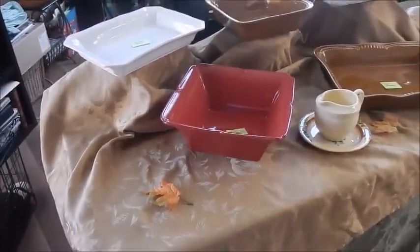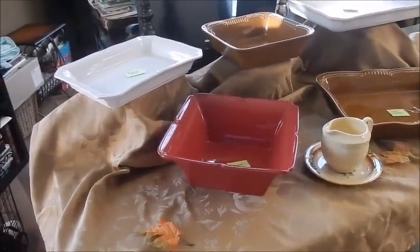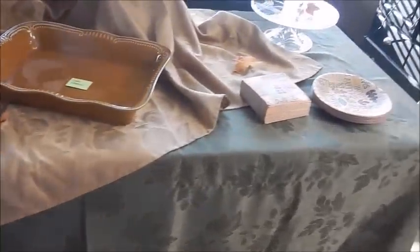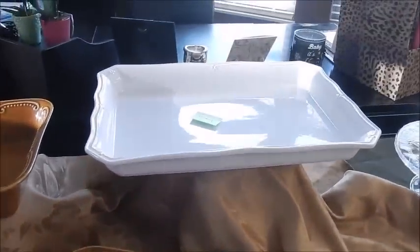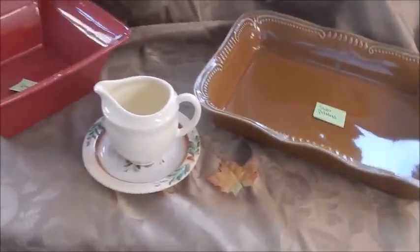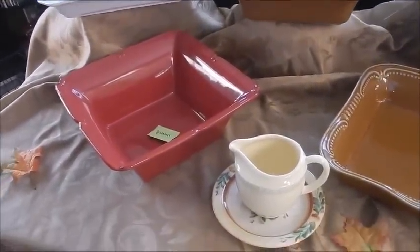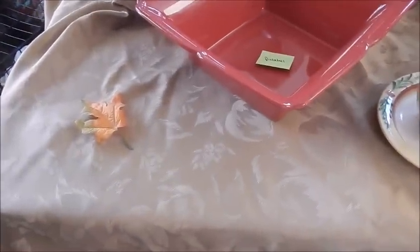Okay, now I'm going to share with you my banquet table. Basically what I do is I just get an 8-foot table. I put a tablecloth on it, but then I also put pots under here, different size pots, because I love to create height. Then I put my platters on top with a different color tablecloth to accent it. So I love creating height and color on my table. I use little Post-its and put down what is going to go in each platter, so that when family is here helping, they know what each platter is designed for.